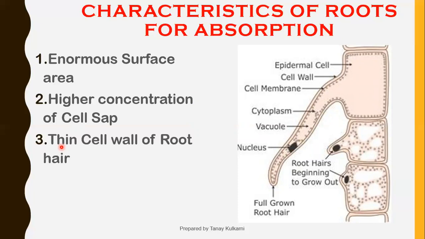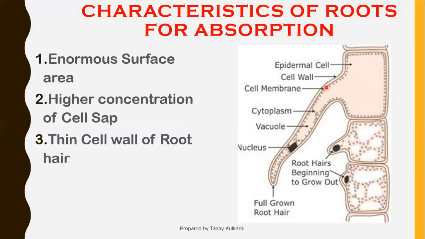Correct. Therefore this cell wall becomes permeable, and it allows the movement of water molecules and dissolved substances freely in and out of the cell. Once the cell wall is stretched, the cell membrane is also stretched. It is semi-permeable in nature, which means it will allow water molecules to pass through, but not larger molecules like dissolved salts. Correct. So the secret of the absorption of water from the soil by the root lies mainly in these three characteristics. You have to be very careful, students, because a question can be asked in your exam regarding the structure of the root hair.